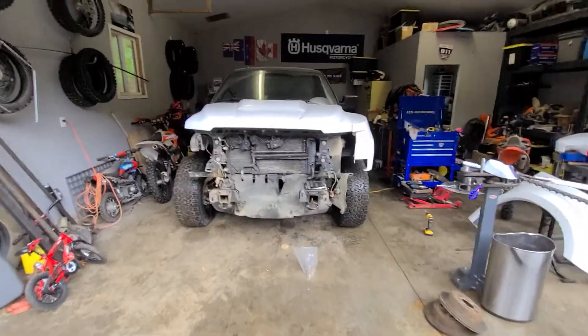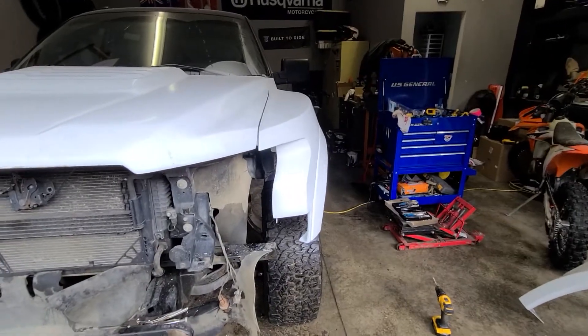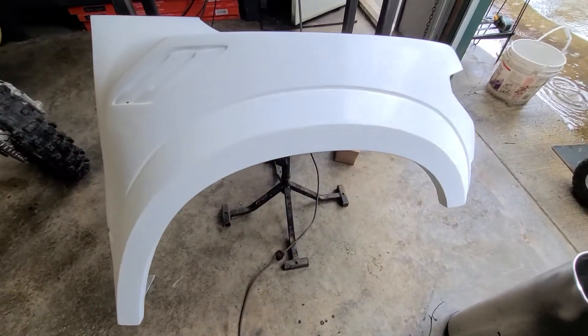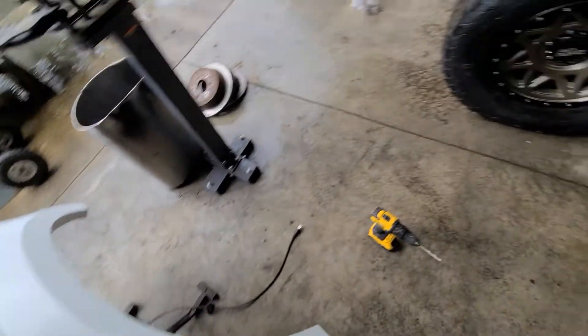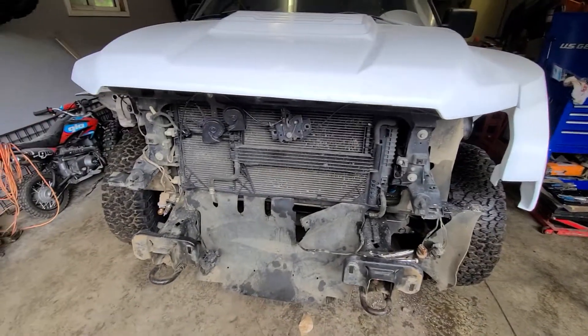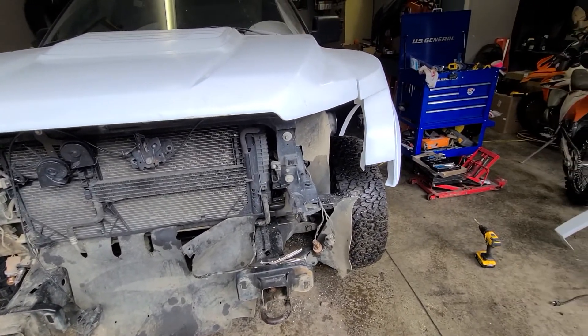The front's going to look pretty mean — you can see how far this comes out, it's a huge difference. There's the passenger side fender, and around the headlights it comes with these pieces that go in around the light. I bought an aftermarket Raptor grille — it should fit up just fine — and I've got the aftermarket headlights for it too.